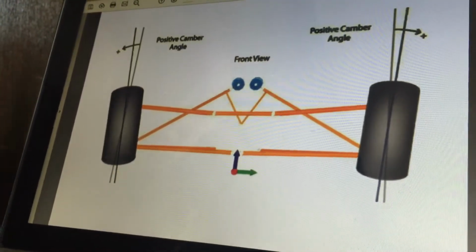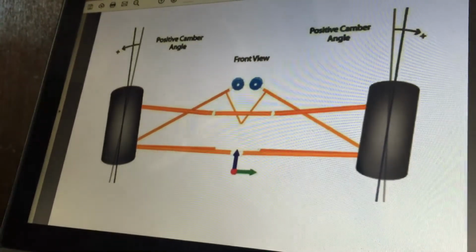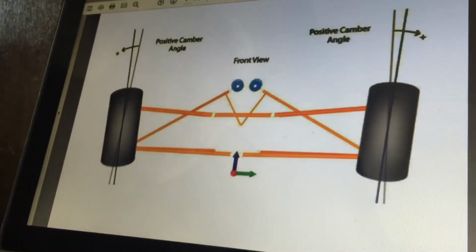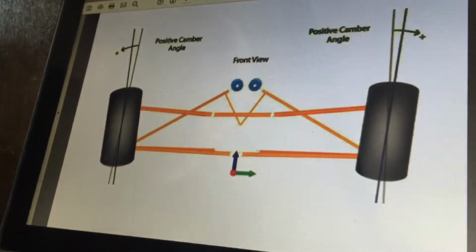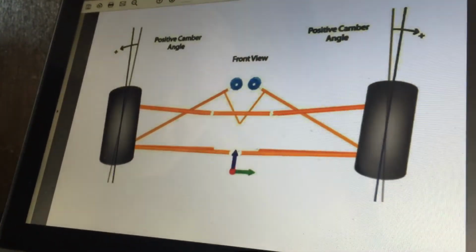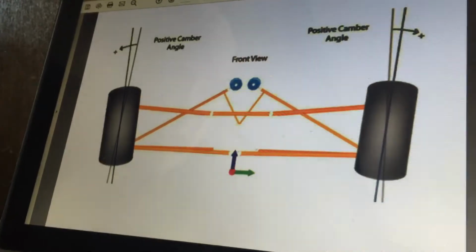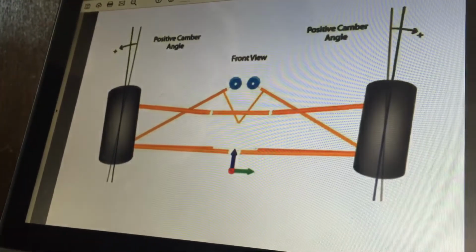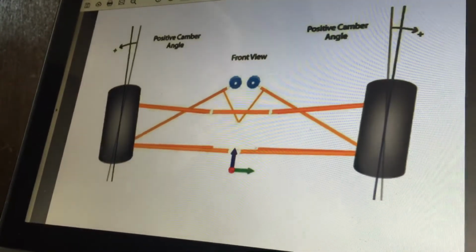Camber is one of those things that is dealt with when you have strut suspension. When I talk about a strut suspension, I'll show you that in the next film. That is a gas-powered shock that has been pre-stressed, with a coil spring assembled.